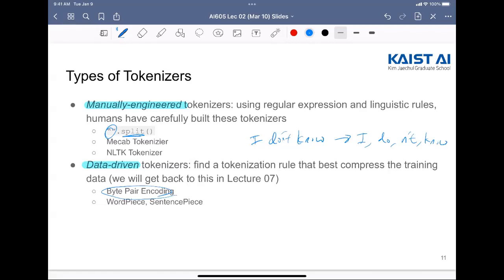We'll talk about this in lecture 7 when we're going into transformer, more of a modern architecture for natural language processing. But you can think of this for now as just the compression technique. And then there are a few variants of byte-pair encoding. It's shorthand, usually BPE. And there are some variants of byte-pair encoding like WordPiece, SentencePiece, both of them developed by Google. People use this interchangeably. We'll get to this later.